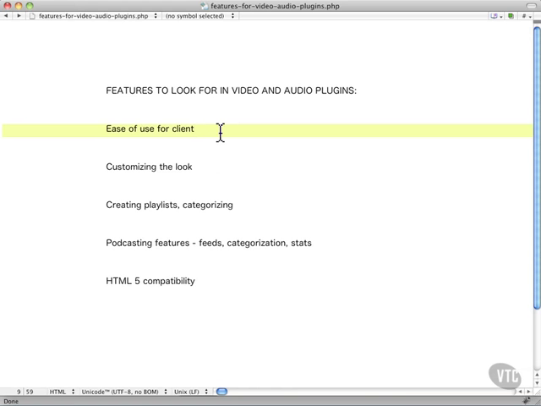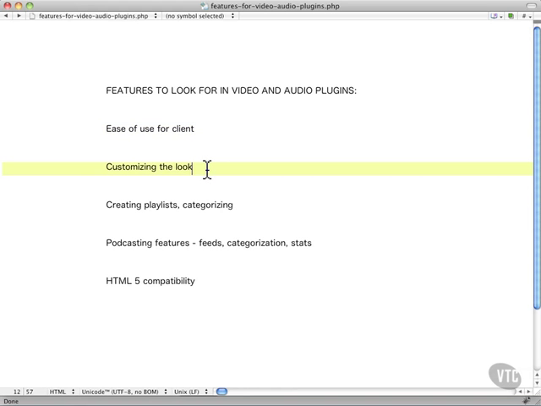But it's also going to do things like, in the case of audio, for example, I had to create an OGG file for that because Firefox doesn't support MP3s at this point because of legal issues. So I may want a fallback Flash player, and that's what the plugin could provide: look, if HTML5 isn't working, have this as an alternative. But the client never has to deal with any of that. They just simply enter the URL for the MP3.